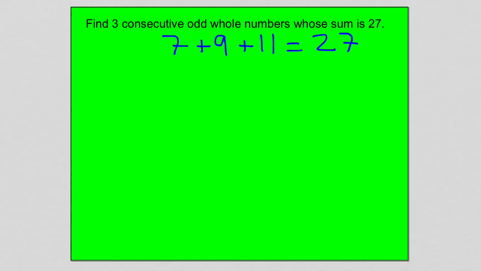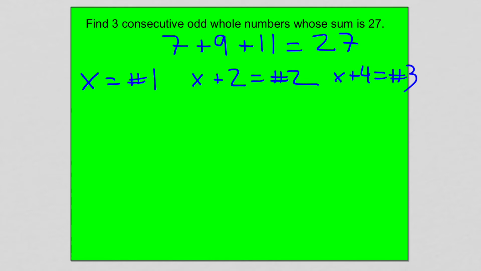So some kids guessed and checked that in teams. And then what we did is we applied some algebra to them. So if we didn't want to use guess and check, we could assign some unknown values to these numbers. We could say our first unknown value would be x. Now our second unknown value, since it's a consecutive odd whole number, it wouldn't just be 1 above x, it would have to be 2 above x. So our first whole number is x. Our second whole number would have to be 2 above x. So we'd say x plus 2 is our second number. And then our third whole number would have to be 4 above the original one. So we could say x plus 4 equals the third number.